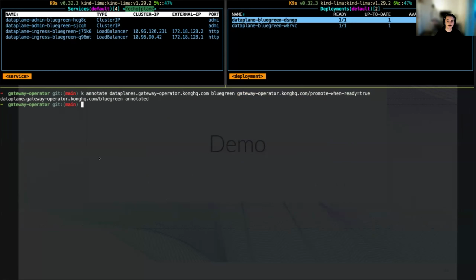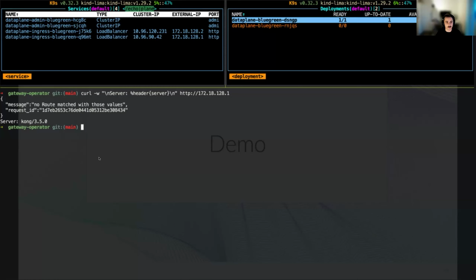I'm setting this, and then in the blink of an eye, I'm getting my live version of my gateway upgraded to version 3.5, and the one that I decided to discard by promotion is not responding anymore.